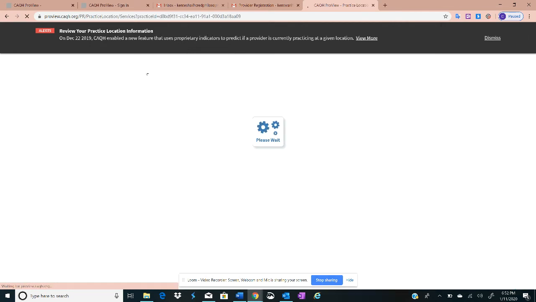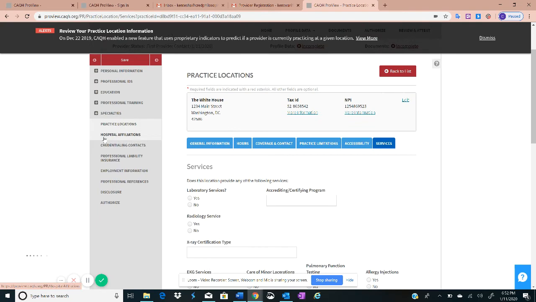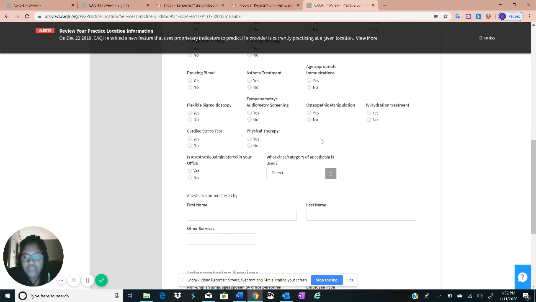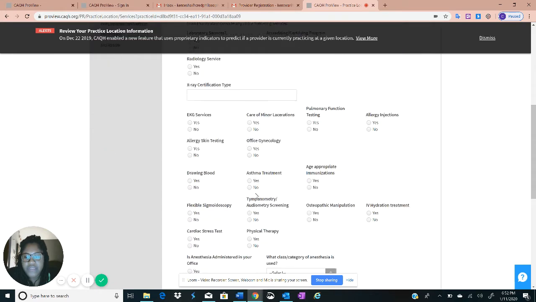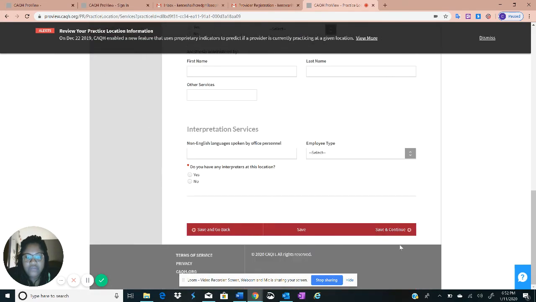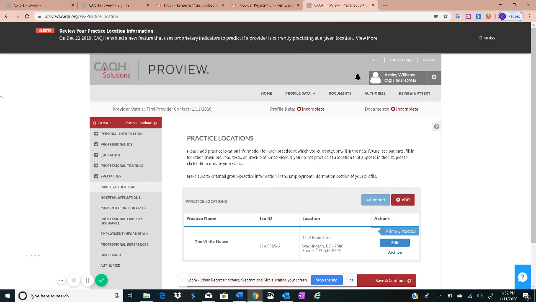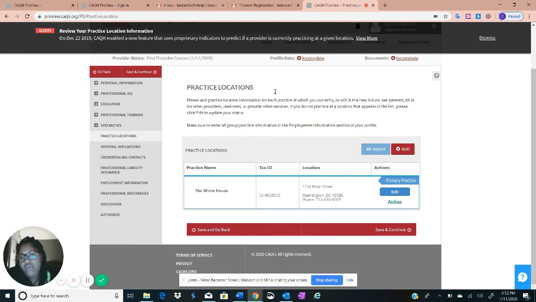All right, guys. You see how long this is taking? This does take some time to actually walk through all of this. I'm not going to go through all of it because I just don't have the information, and it's simply a data entry thing. So, if you have interpreters, definitely fill out that last screen. So now my one practice location is updated. If you have multiple practice locations, you obviously want to add in every last practice location you can. And if you are a telemedicine provider, you definitely want to have that in here as well.